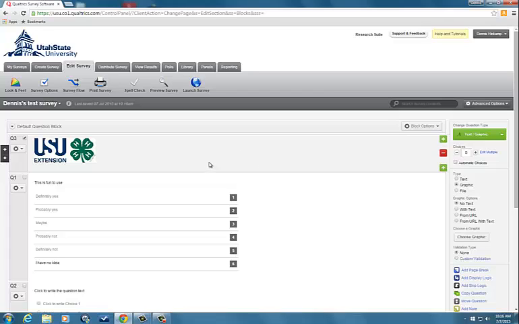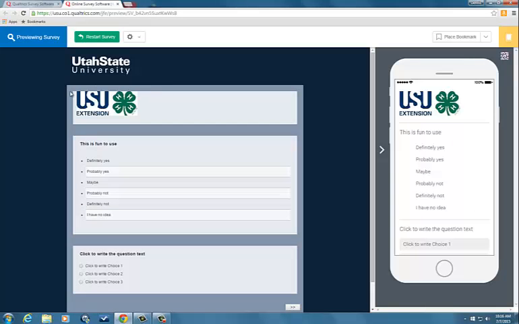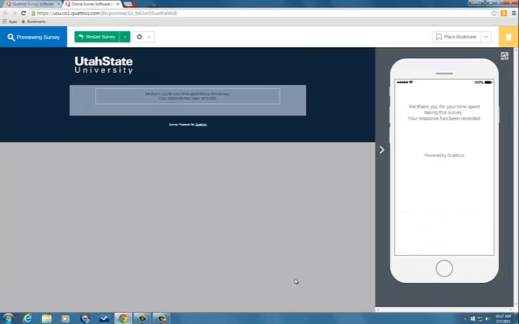So let's just keep it simple here and let's preview the survey. This will help you see exactly how it works in real life. And it's got a nice added feature they just put in this year. It shows you what it would look like on a mobile device. And I can show you, see the drag and drop thing. You can't actually see that unless you go into the preview. It helps you rank things. You can change them around. Click to make sure they work. Gives you the little generic thank you thing.